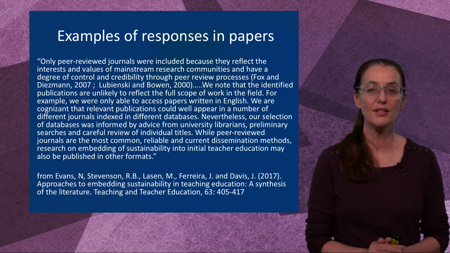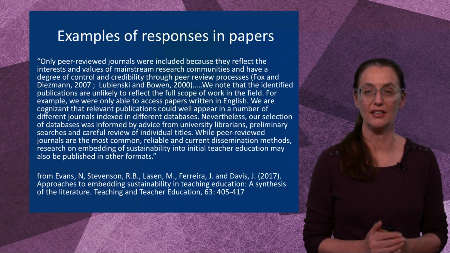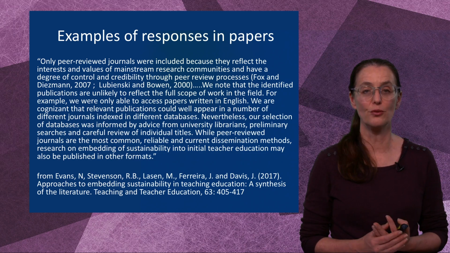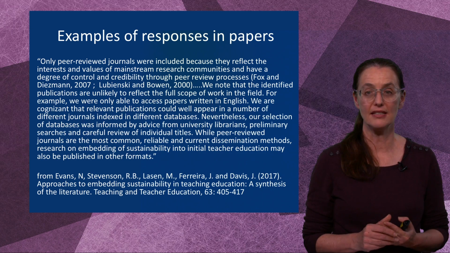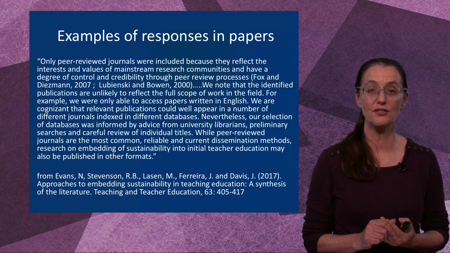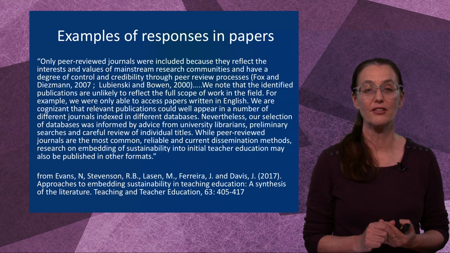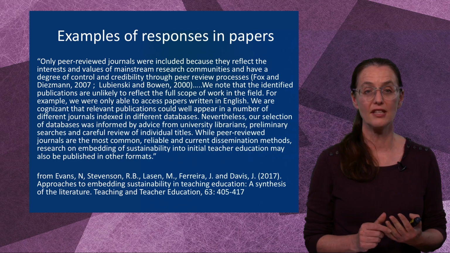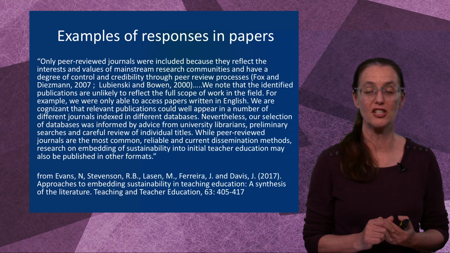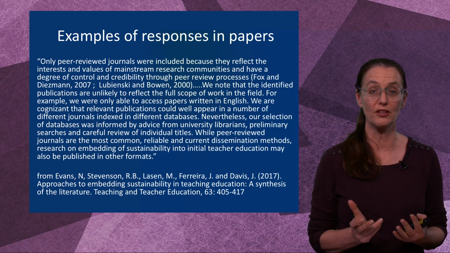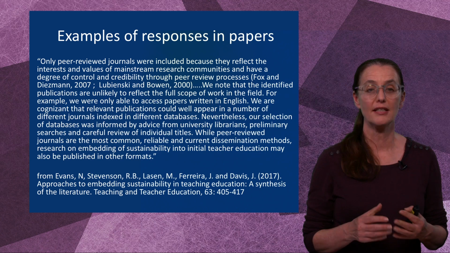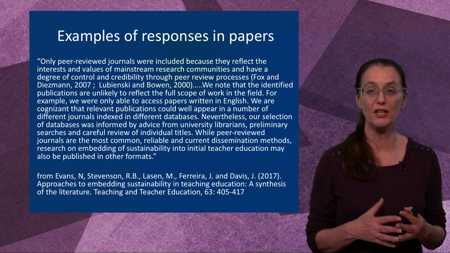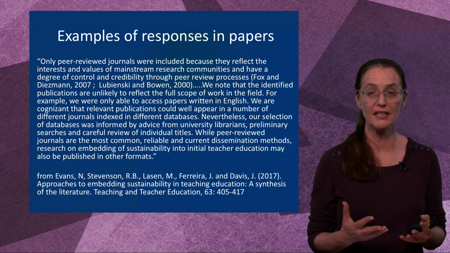Now here are some examples of responses and papers that have dealt with that issue up front. So here's one to do with what was included, where it was only peer-reviewed journals. What they've said is it's because that reflects the interests and values of the mainstream research communities, and they have a degree of control and credibility through the peer review process. They note that the identified publications therefore are unlikely to reflect the full scope of work in the field, and they're highlighting that they were only able to access papers written in English. And they're cognizant that relevant publications could appear in a number of different journals indexed in different databases.